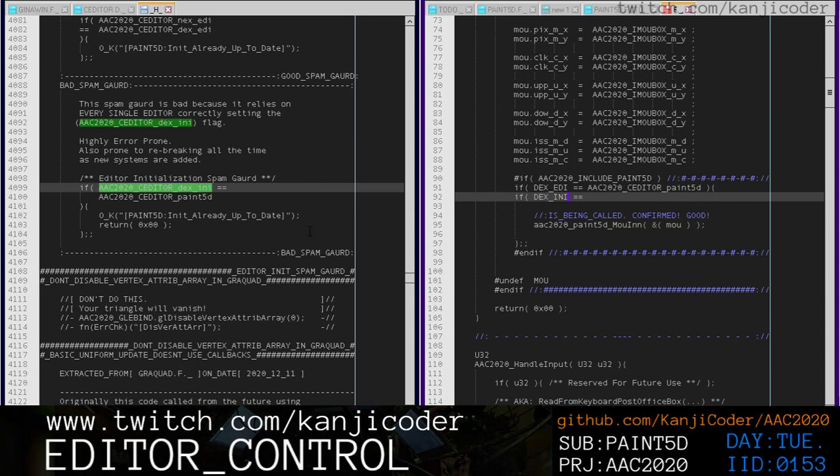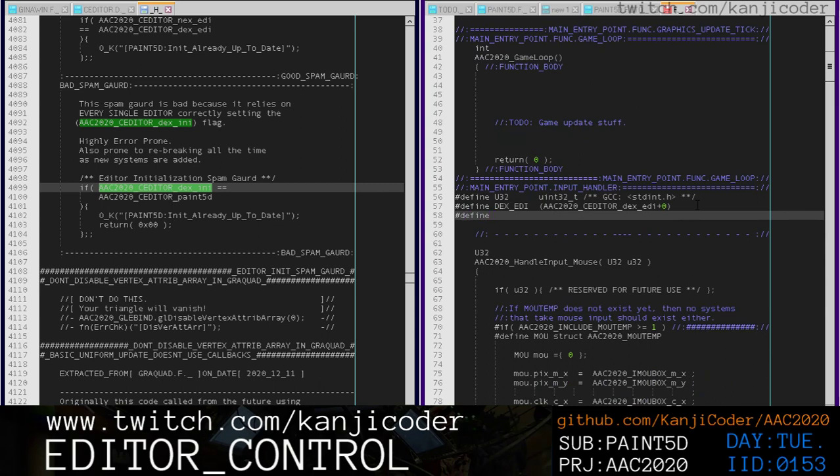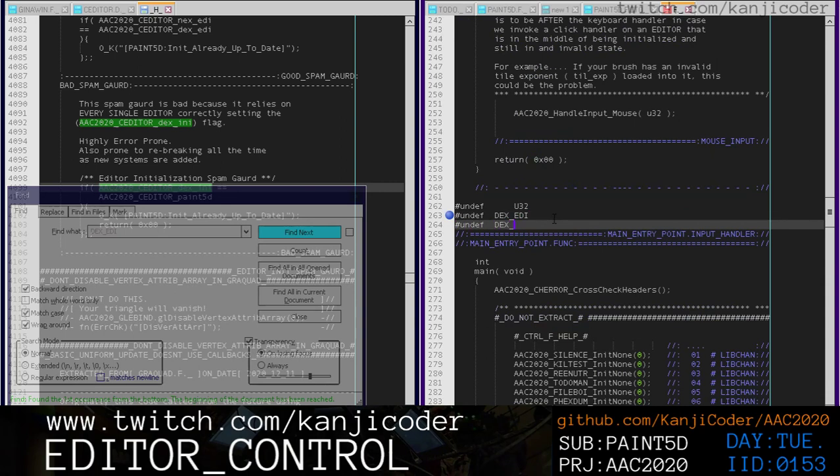So this is the initialized index, right? So we want to make sure that it's the current editor in focus and that also it's done initializing. So we're going to double guard it because we just do not want to screw this up, because we could get a whole bunch of weird problems. So index plus 0, right? And then for this index, go down here, undef, and then we might as well make a checksum, right?